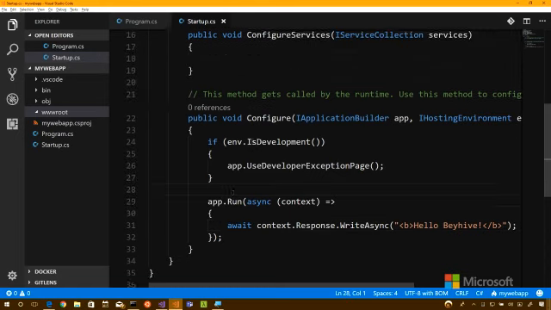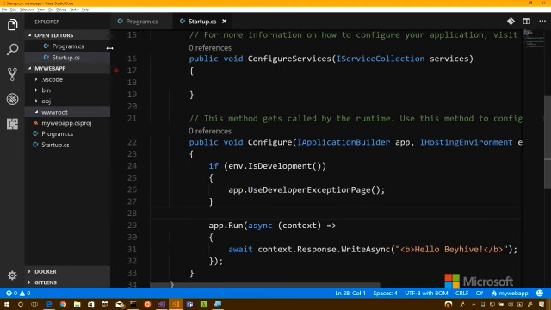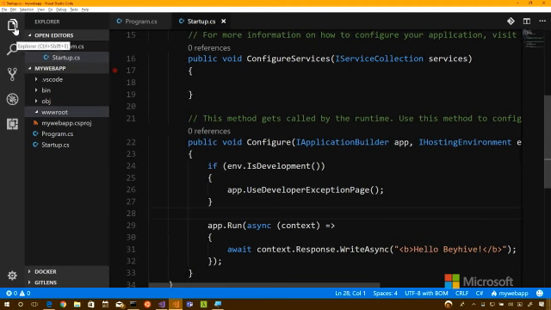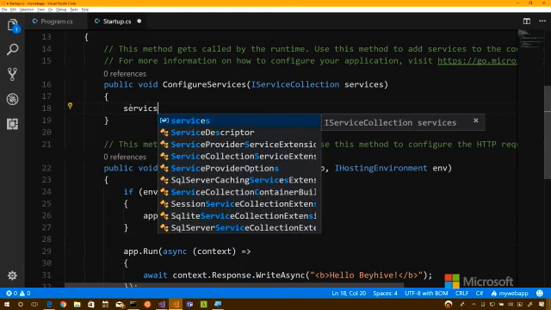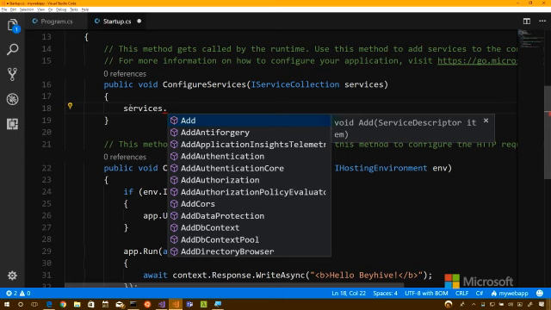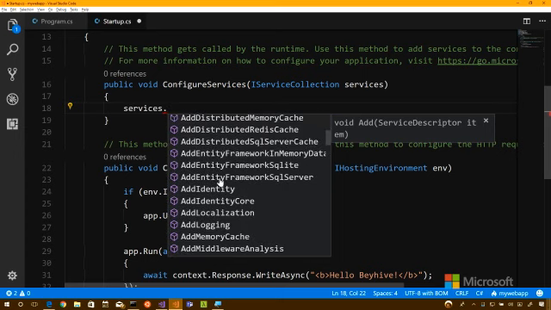And just to bring it back a little bit, you talked about configuring services, and we're going to configure our first service here. If you type services.add, I get all these choices that we saw before. These are all the different things that can be layered on top of our application.